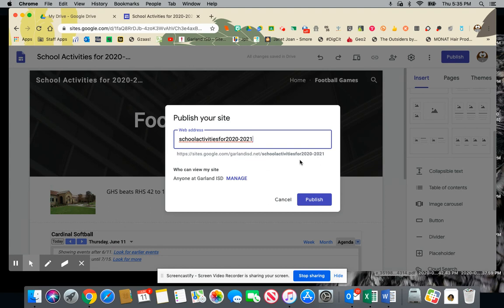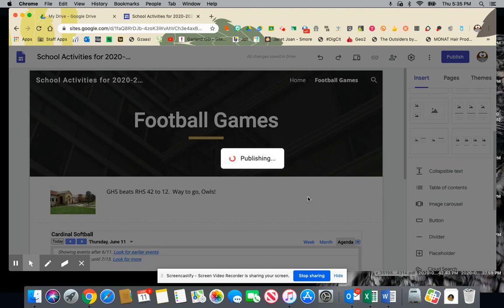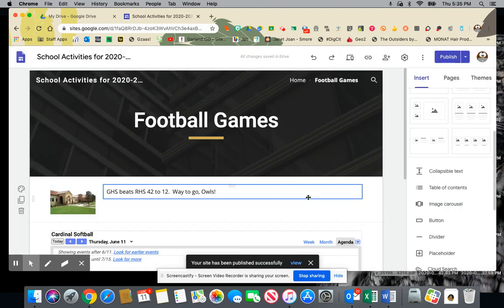And then here's the name of this website that we typed in up here, School Activities for 2020 to 2021 school year. Okay, that means anyone at Garland ISD, because they're under our umbrella, can see our site once we publish it.